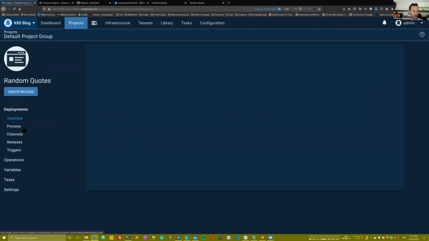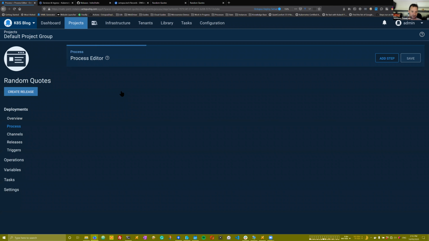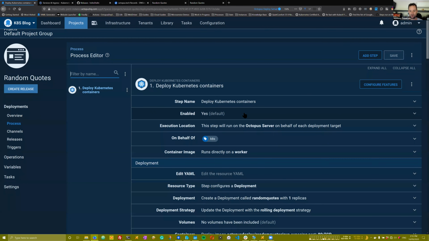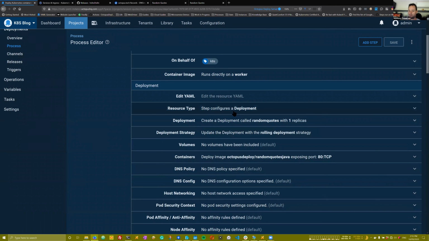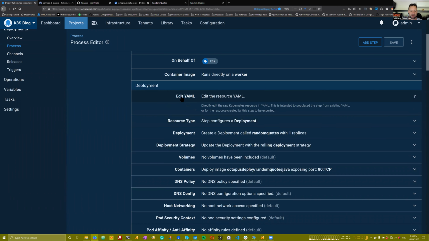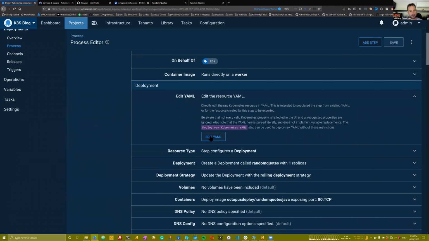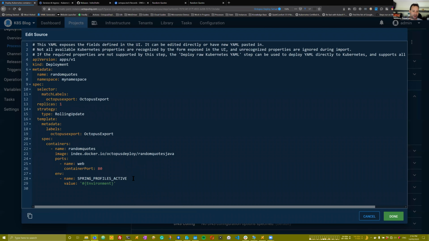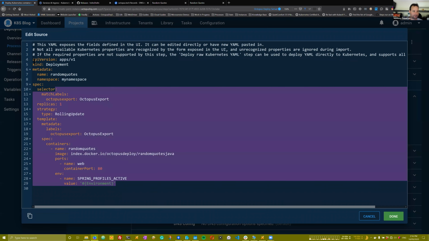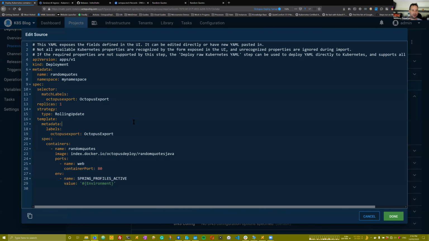Something that I will point out is that we've defined the settings for all these Kubernetes resources through a UI-based approach. But if we expand this edit YAML section here, we can see the Kubernetes YAML that you can use to deploy this outside.